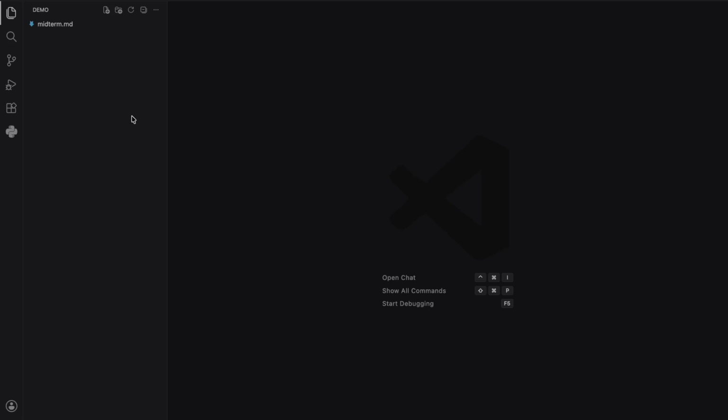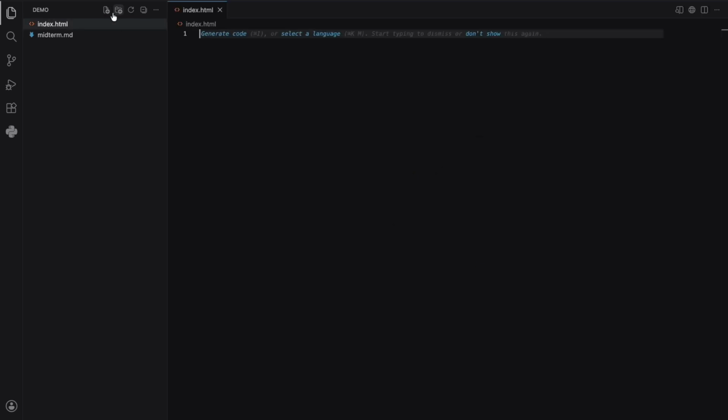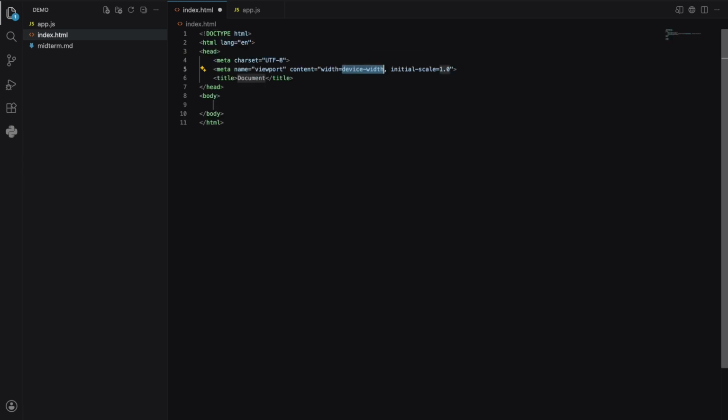To start with the demo, we can just create an HTML page and a JavaScript page. Alright, so in the index.html, let us create a basic HTML structure.